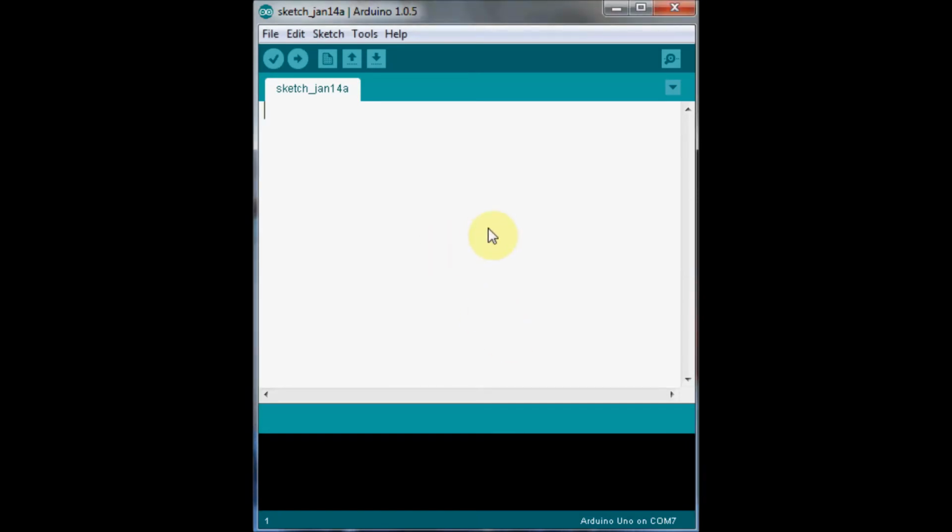First, we've got a special library in our Arduino software that allows us to specifically drive servos. So we need to reference that at the start. We say #include <Servo.h>. It says we want to use this special library. Then we need to create a servo object. Now we need to create one of these for each servo we use. We're going to use one, so let's call it servo1. If we had more servos, we'd call them servo2, 3, 4, or whatever else you'd like.